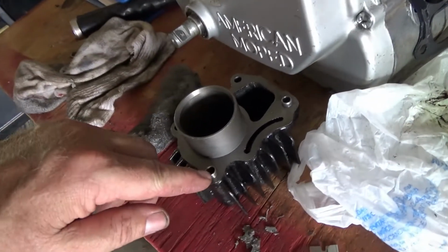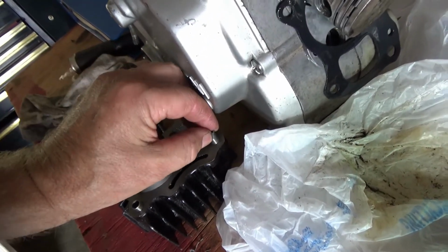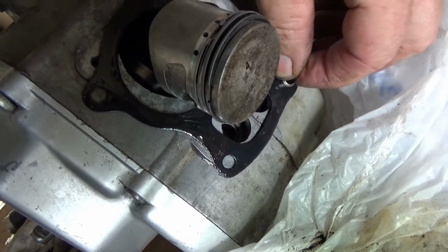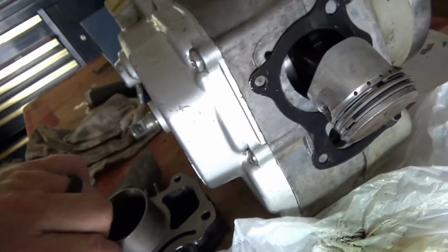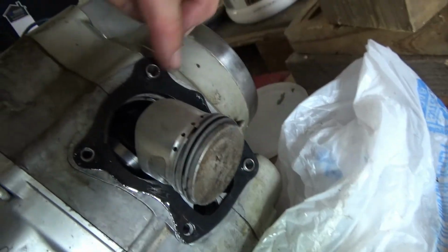I went ahead and took these guide pins out of the other head, and actually I may just put them in here to hold my gasket, instead of lining them up on the head and then trying to line everything else up.